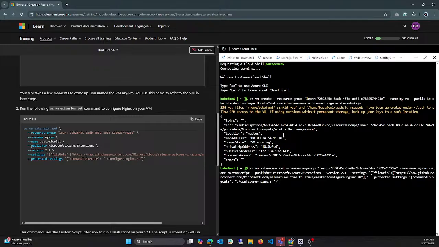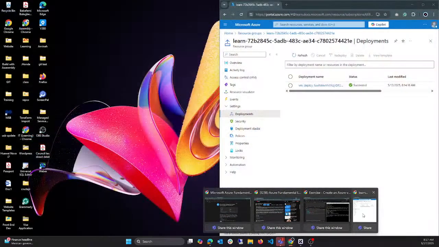Now you can do the same from the portal. You need to log into that machine and start running Nginx on that machine, upgrade it. But you can actually do this by running a custom script. Now, this particular custom script, I would show you how you can actually run it within your environment also, without the need for you to log into that machine. So let's see. I think I've got this one here.